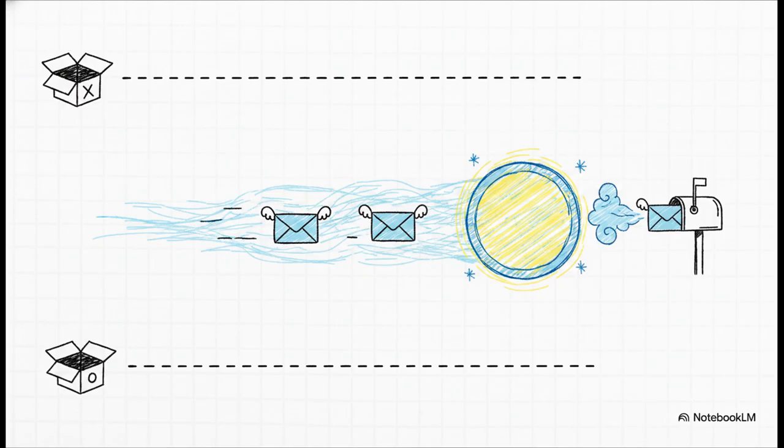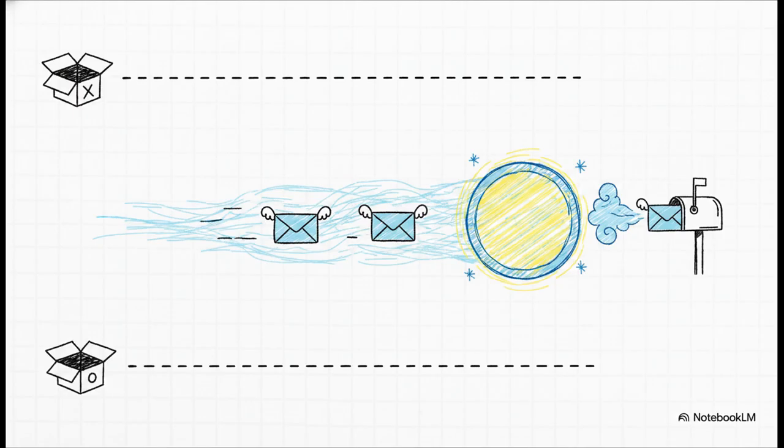But of course, reliability also means you absolutely must understand delivery guarantees. You've got at most once, which honestly risks data loss. You've got exactly once, which sounds great, but is incredibly complex to actually pull off. And then you have at least once, which is the standard for most of the industry. With at least once, your events won't get lost, but they might be duplicated. Because of this, it is absolutely critical to build idempotent consumers.